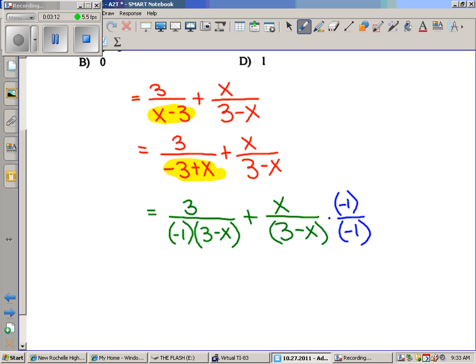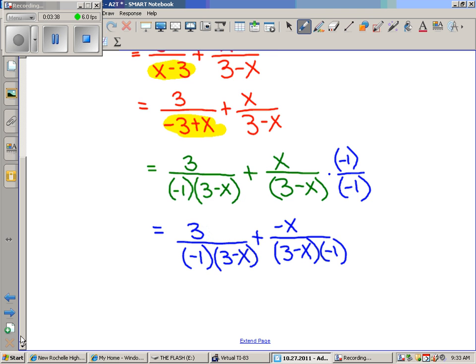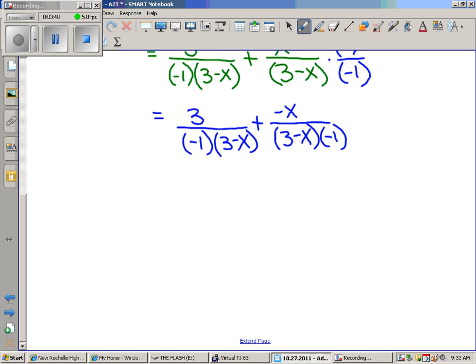Now, on the top, I'm actually going to multiply the negative 1 in, but on the bottom, I'm not going to, because it doesn't really do anything. The bottom I'm not going to be adding or subtracting anyway. I just needed for them to be the same. So it doesn't help. You could if you wanted to. I'm also going to write it out of order like that. You know why? Because somebody always asks, does it have to be in that order? What happens if mine are out of order? What property allows me to write things out of order like this? Yeah, commutative. Very nice. That's why we learn about all those properties.